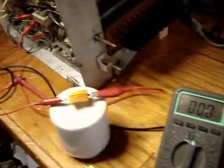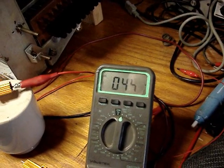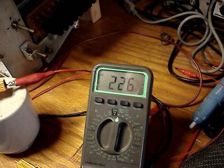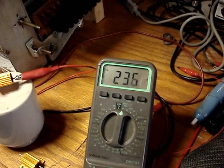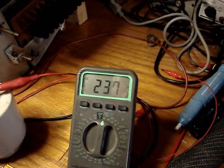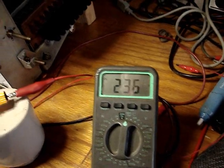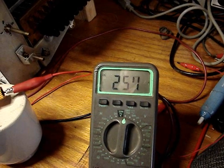So here we go again. I've got 100 ohms, 25 watts in line in the B+. Let's bring her up. We'll bring it up to 200 volts, 240. Let's just let it sit there for a while. I'm going to put another battery in my battery-eating Sony camera here. It loves batteries.